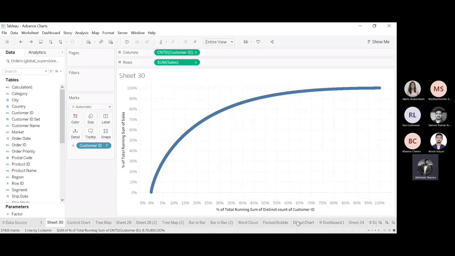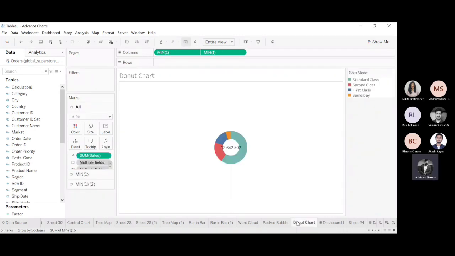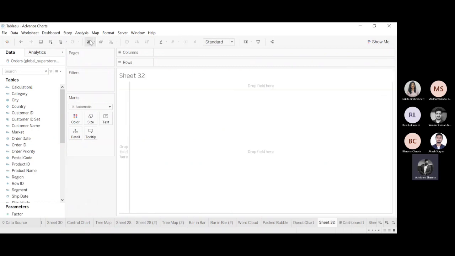So the first one is the donut chart here. The donut chart is representing the same insight that you get from a pie chart. It's just that these days, if you want to put it in a very cruel way, you can say that pie charts are a bit outdated. Donut charts look quite cool on the other hand. So you can actually use donut charts in lieu of pie charts. Again, they represent the same kind of insights, but the method of building it would be a bit different.